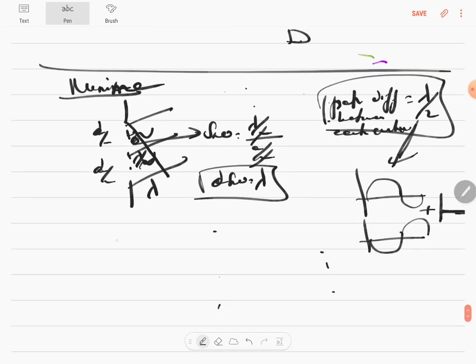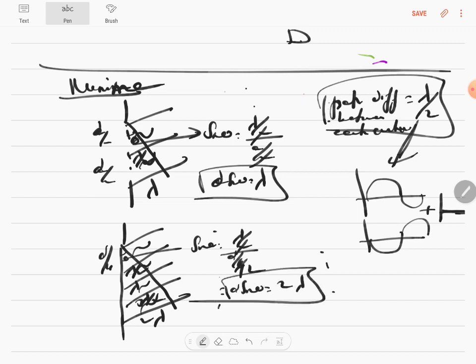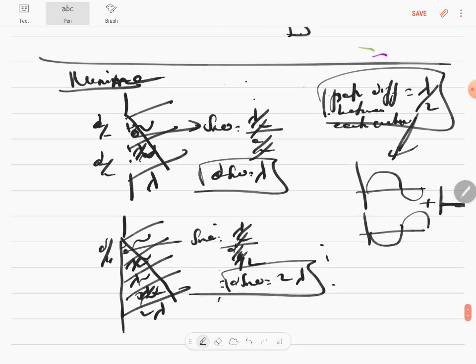So let's imagine the slit to be divided into 4 halves now. 1, 2, 3, 4 halves. So you know that each one has a path difference. This will be lambda by 2, this will be lambda, this will be 3 lambda by 2, this will be 2 lambda. So this slit width will be d by 4, this will be theta. Take this triangle: sin theta is equal to lambda by 2 by d by 4, where the 4 and 2 get cancelled, and it will be d sin theta is equal to 2 lambda. Condition for minima again, second minima.